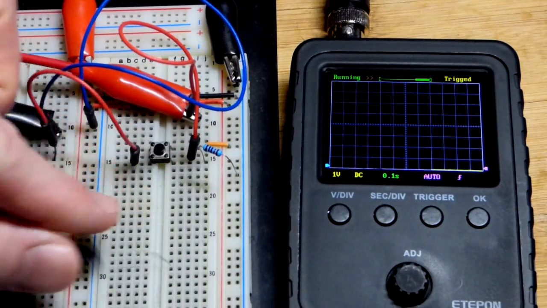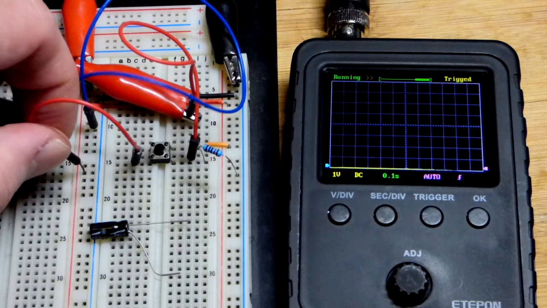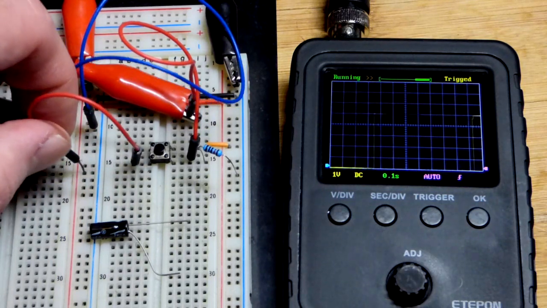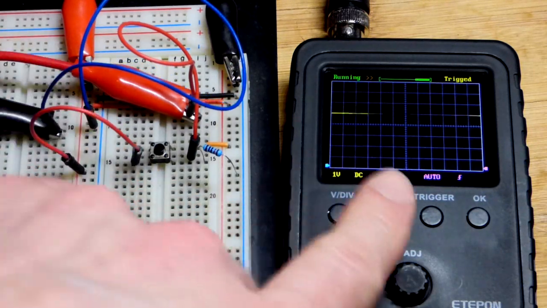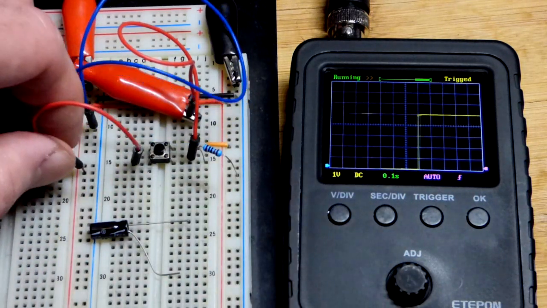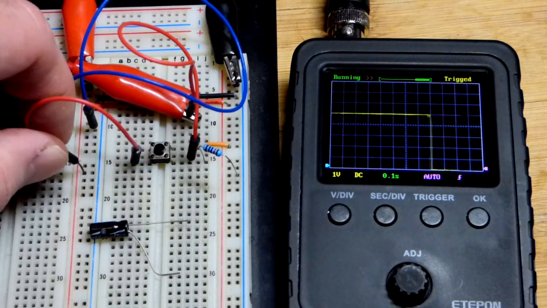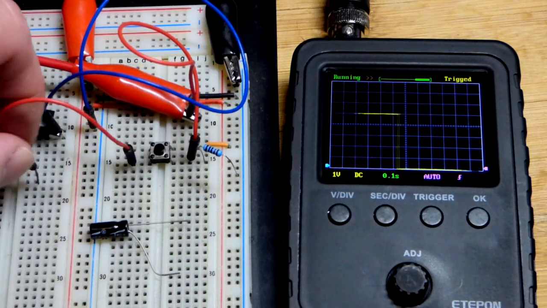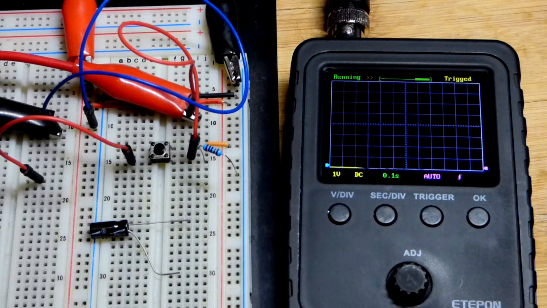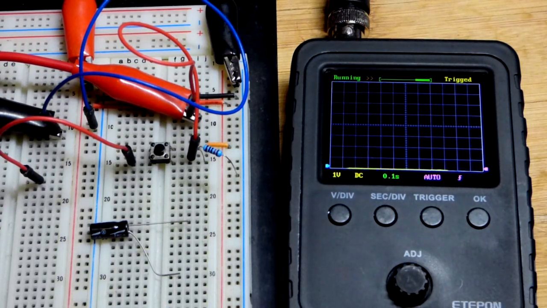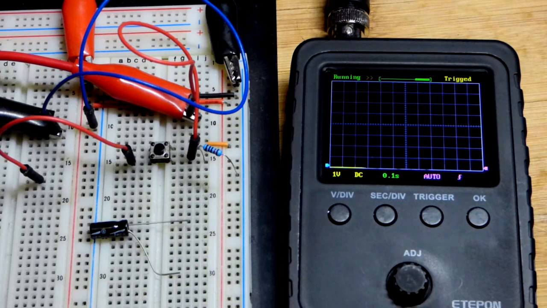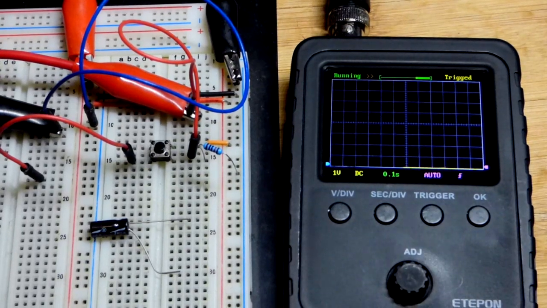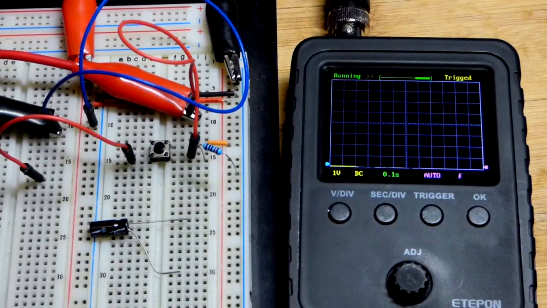But here we go, we'll remove the capacitor. And so instant on and off, but as we saw before, there's going to be a lot of different bounces there that something counting each bounce would pick up. So in any case, that's it for this video. Hope you enjoyed. Make sure you check out one of the other videos I post to the screen and check out the links down below. They all help out a lot. I'll see you in the next video.